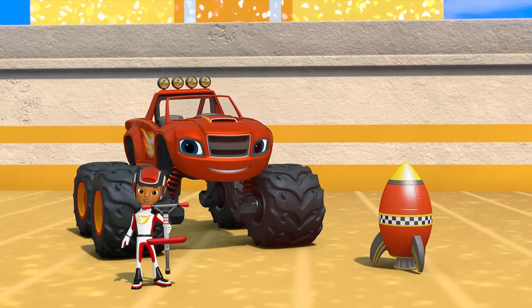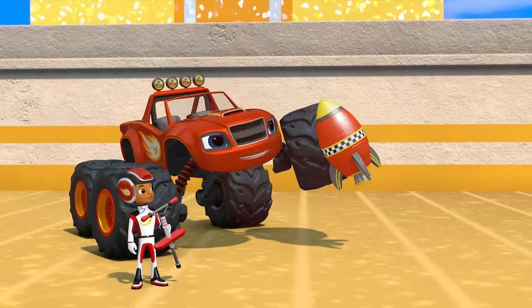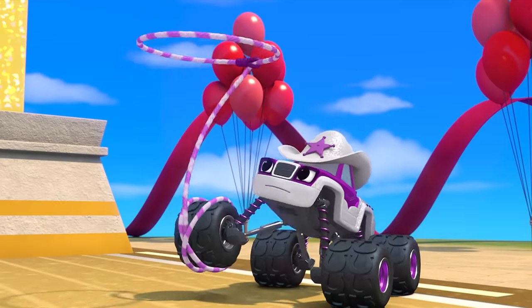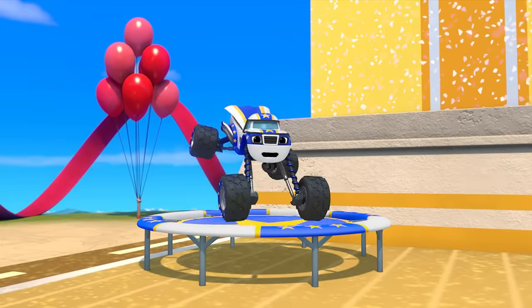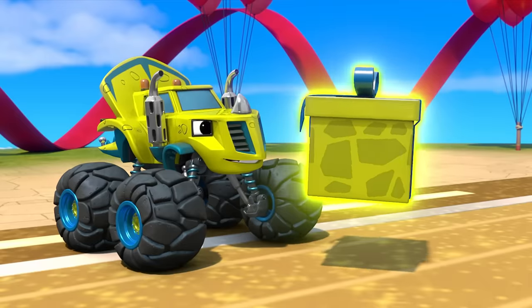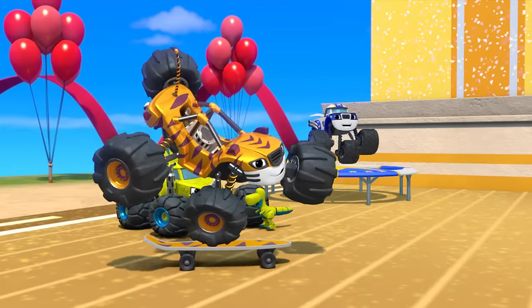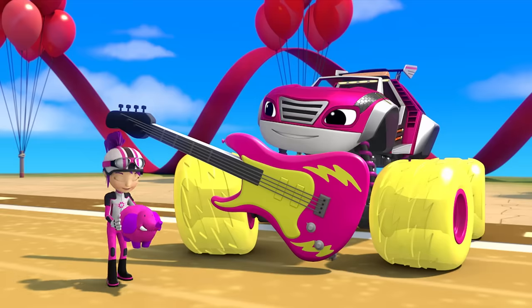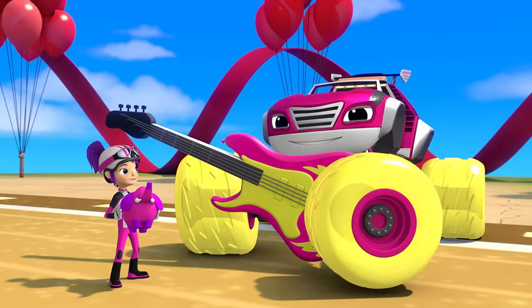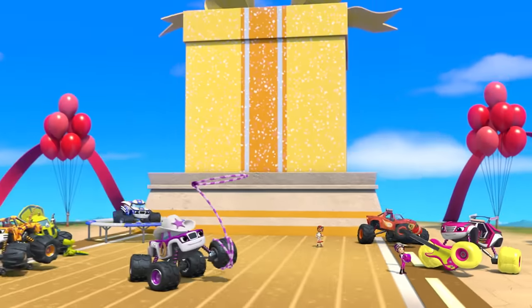Whoa! It's a pogo stick, just like I wanted. And a toy rocket, like I wanted. Shoo-wee! A brand new lasso! And a trampoline! Woohoo! Nice! Toy dinosaur! A skateboard! A stuffed elephant! An electric guitar! Whoa! The golden gift had the perfect present for everyone!